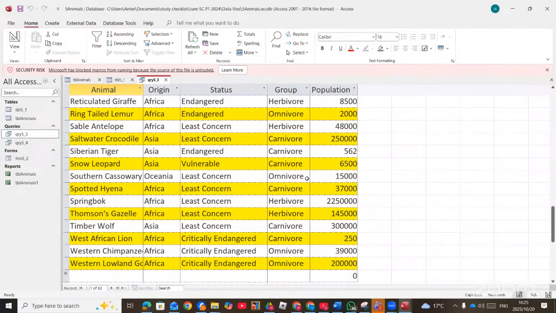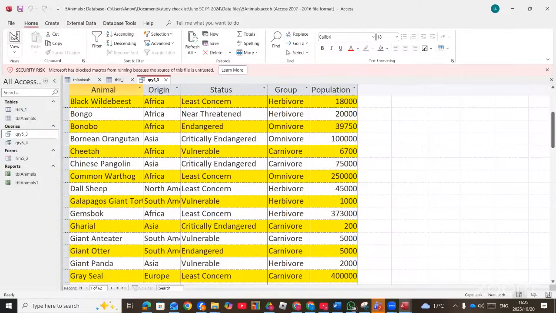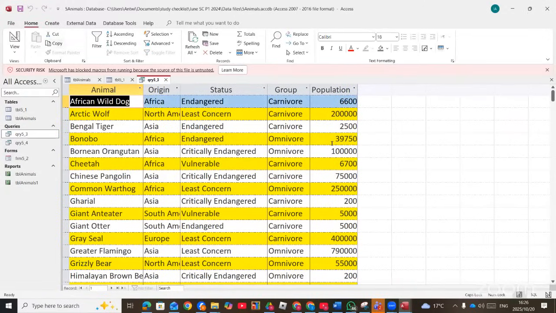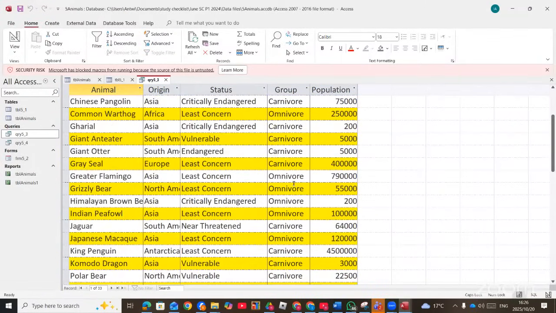Now, what if they said only for excluding herbivore? Excluding, we use less than and greater than. Then you type herbivore. Excluding herbivore means we don't want to see any herbivore here.